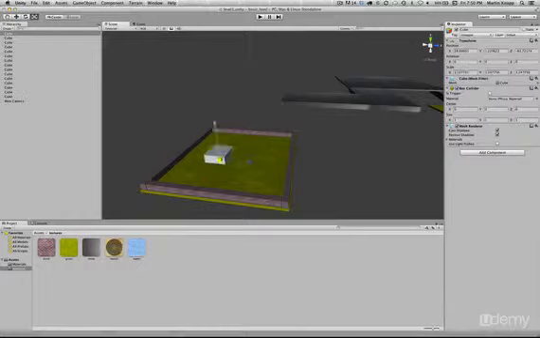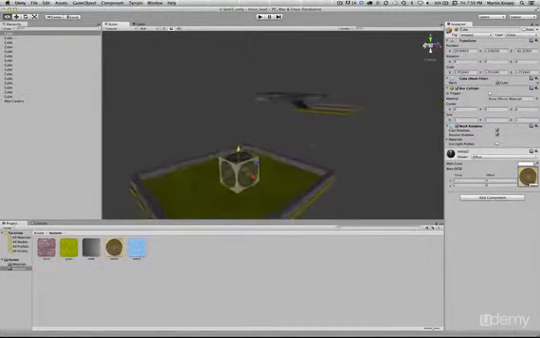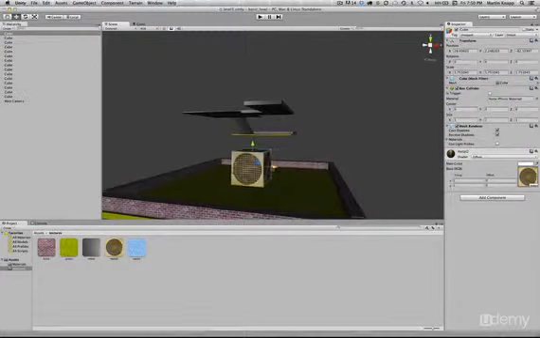Again, I'll press the R key to scale that, and I'm going to drag this metal 2 texture on top of that cube. So we got this box here. Scale everything down.